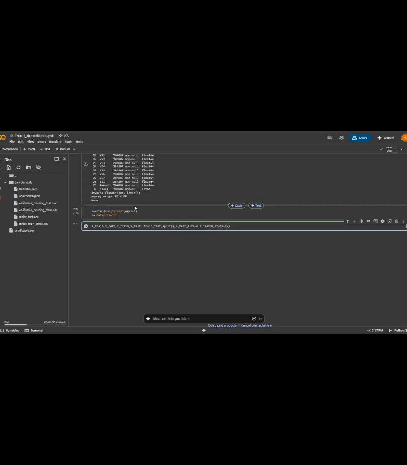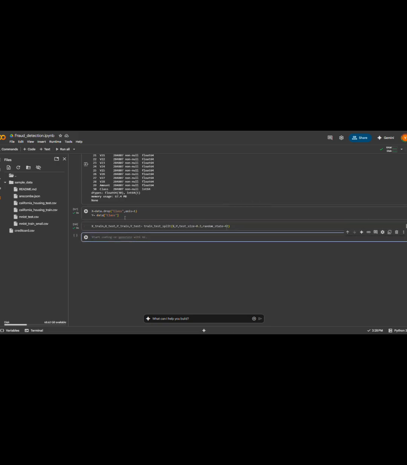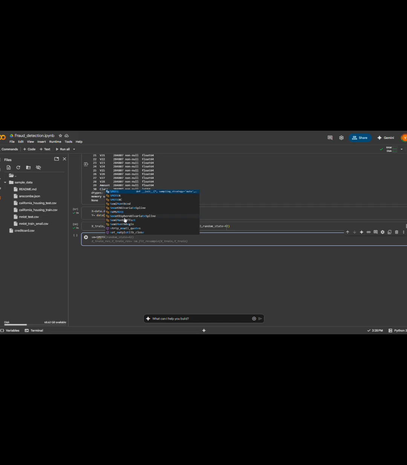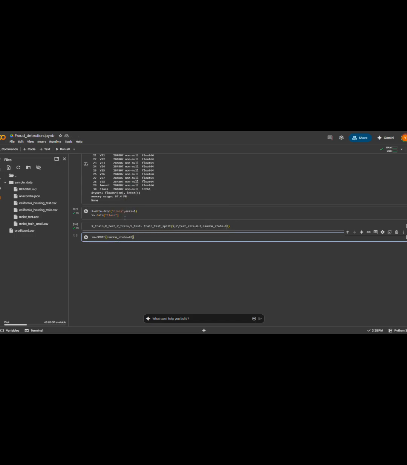To solve this, we use SMOTE, which stands for synthetic minority oversampling technique. It generates synthetic samples of the minority class, fraud transactions, so that both classes are balanced.